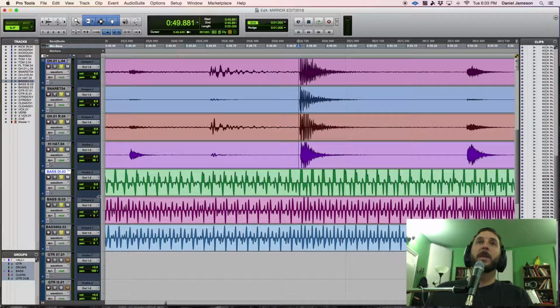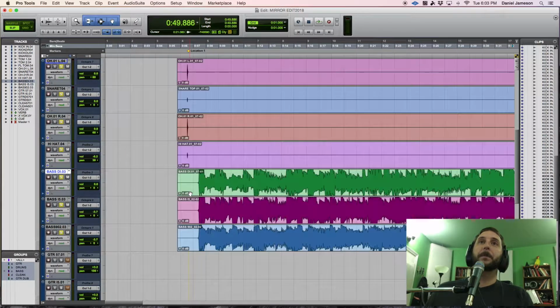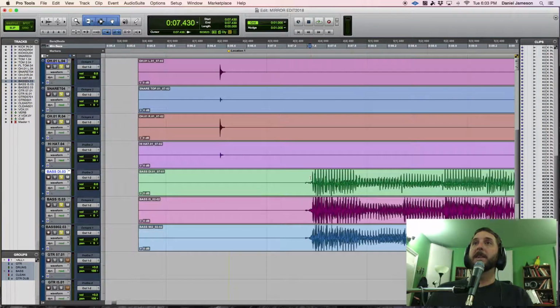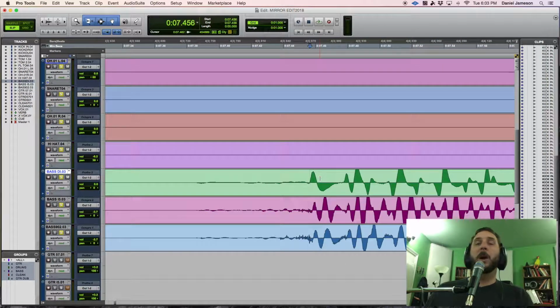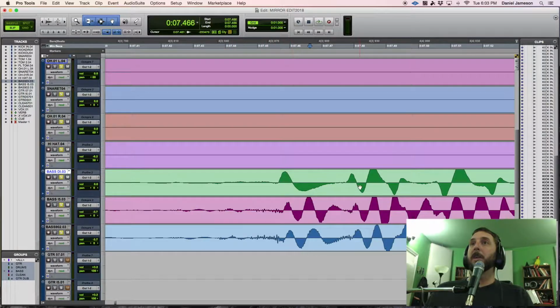And then we're going to go through bass. Anything that has multiple mics, multiple sources that might be out of alignment, you want to check. You want to look through and say, like, the bass DI is going to come a lot quicker to the board than the microphone signals are. And if you look in here, the microphone signals aren't perfectly lined up either. So we can take a look here.